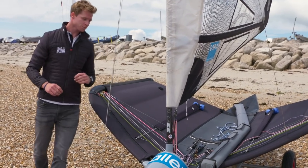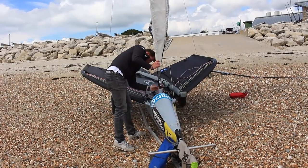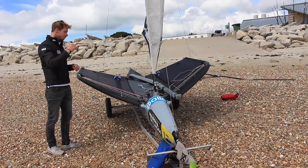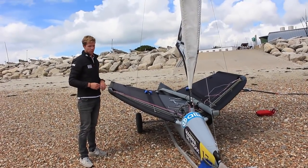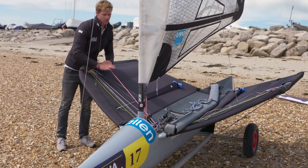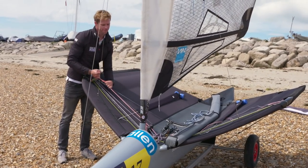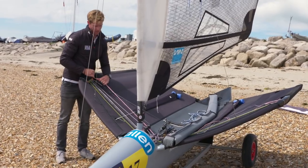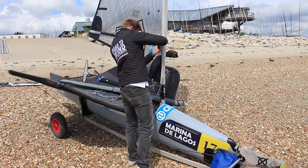Next thing to do, really crank the Cunningham on as hard as you can. The more you pull the Cunningham on, the more the mast will bend. So the lower the clew will get, and the easier it will be to actually get your boom on with sufficient kicker. So, just gonna keep pulling. Check this cam.